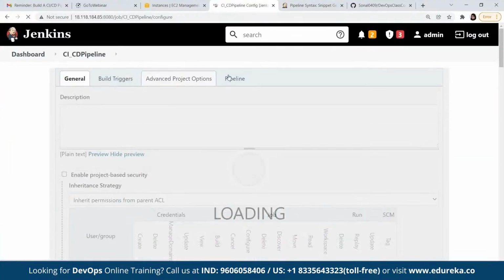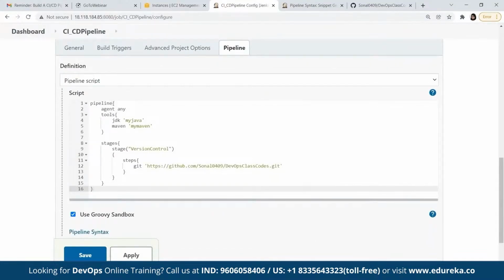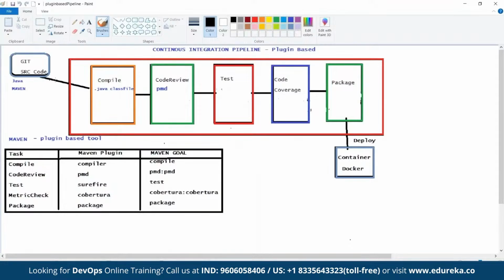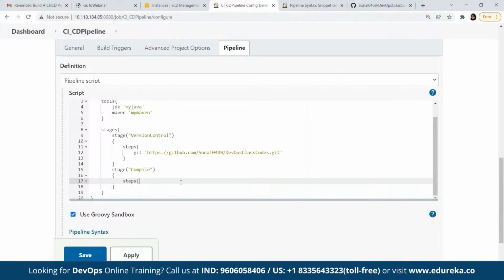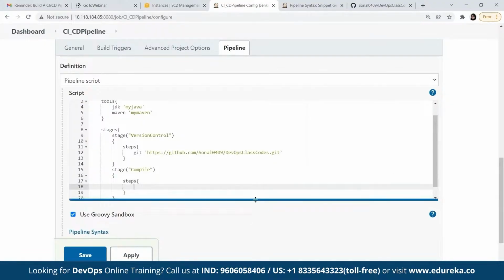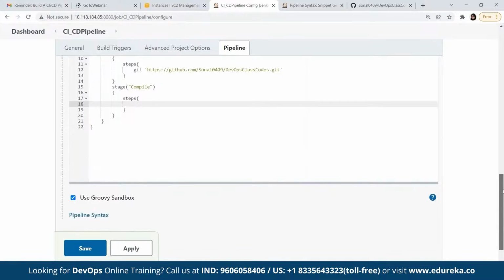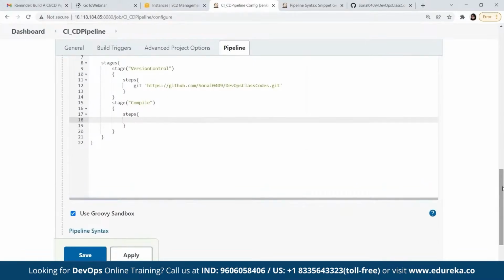Now let me go ahead and create the next stage. As part of my slide, I have completed this step of fetching the source code. The next step is to compile the code. So let me go ahead and create one more stage, and I'm going to call that stage the compile stage. Now in the compile stage, I am going to use steps and I'm going to use Maven to compile the code, friends. Maven is a build automation tool which provides us plugins which when run can compile your code. Compilation is a process where your source code, which is available in your workspace, is picked up and converted into machine understandable code, that is class files or binaries or zeros and ones.